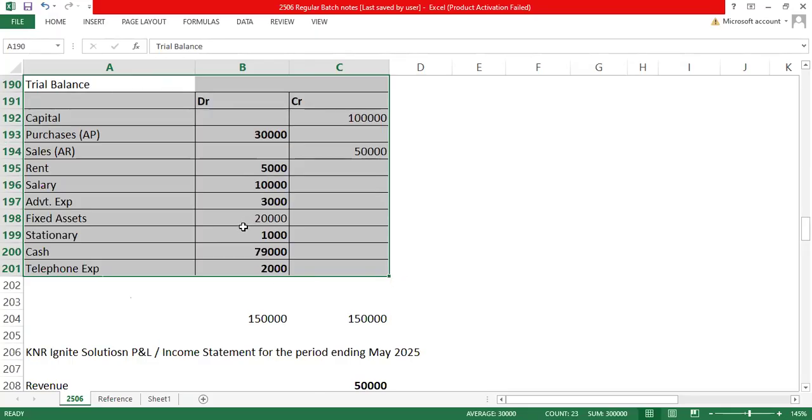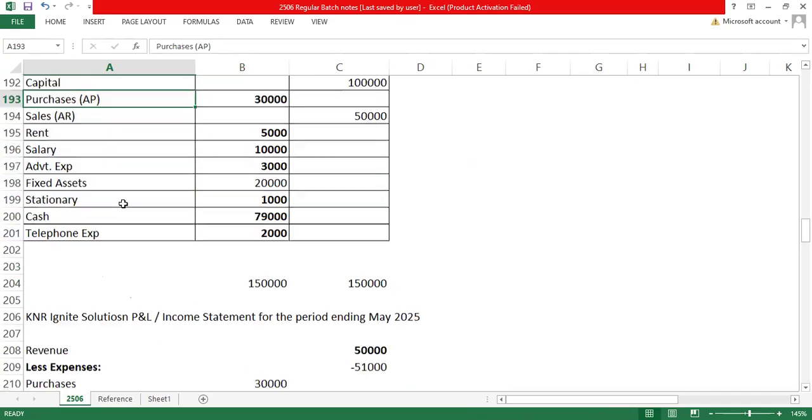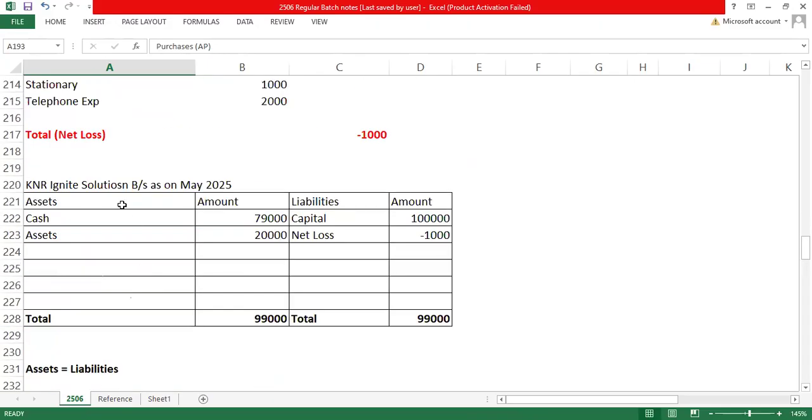From here, I'm going to prepare my balance sheet. For me to prepare a balance sheet, I'll use only this. All these items, whatever you see, may not be part of your balance sheet. Certain items will go into your profit and loss account. Certain items will get into the balance sheet. If you look into this, purchases are not in your balance sheet. Whenever I prepare my balance sheet, there are no purchases here. There are only 4 items here.